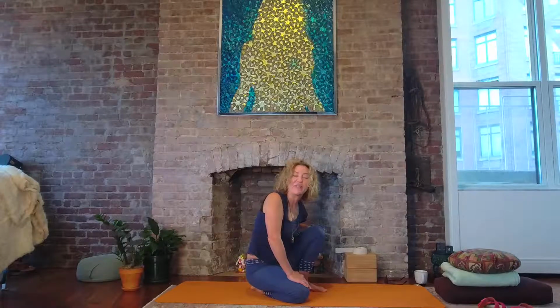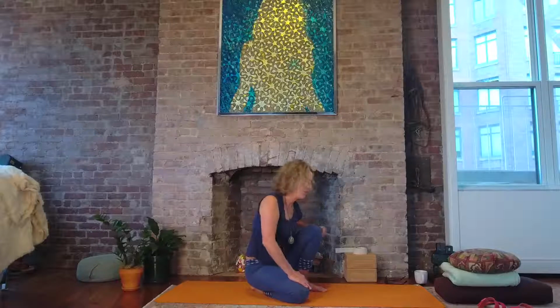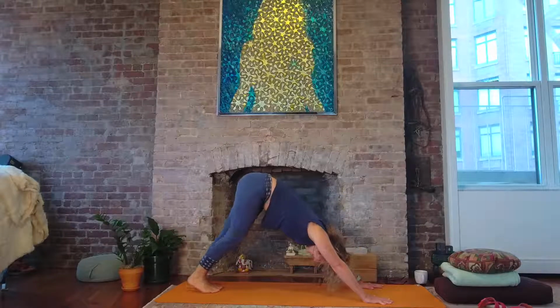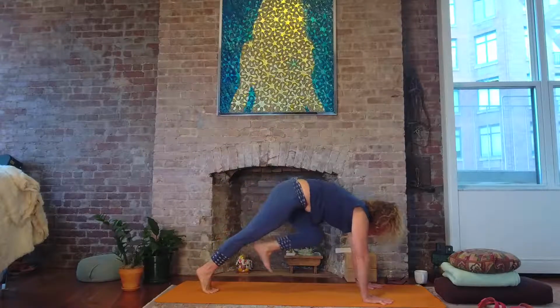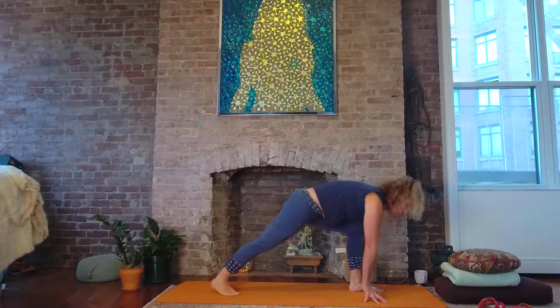Nice. And then from here, look back towards your feet and see your heels are behind the widest part of your feet. That's great. Good. Okay. So from downward facing dog, let's lift the right foot up into the air. And as you exhale, step that right foot forward between your hands. Help it if you need to get the right ankle beneath your knee. Rotate your left heel down.